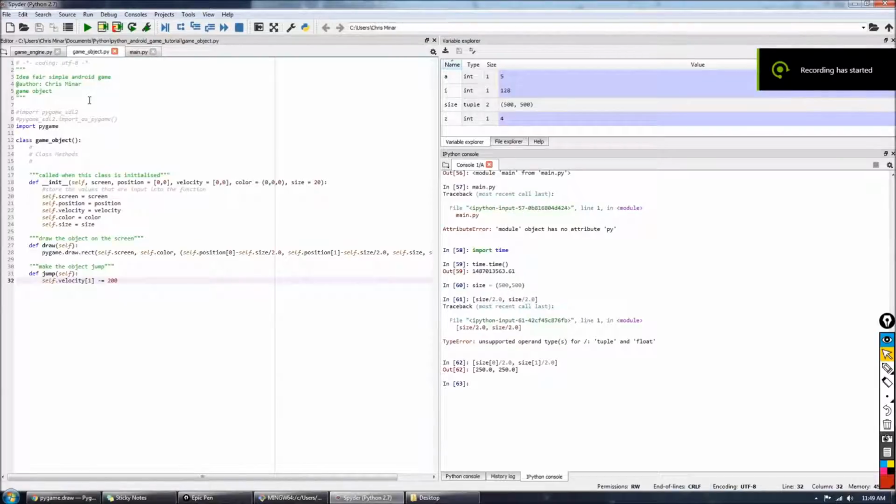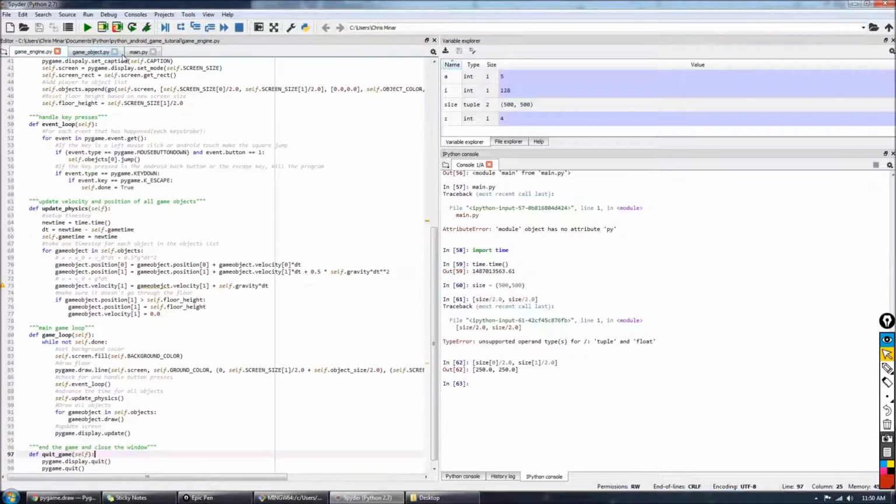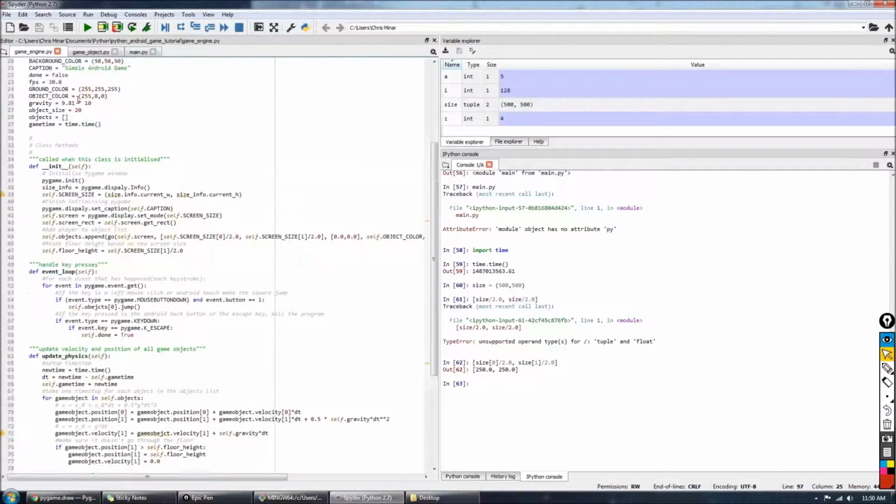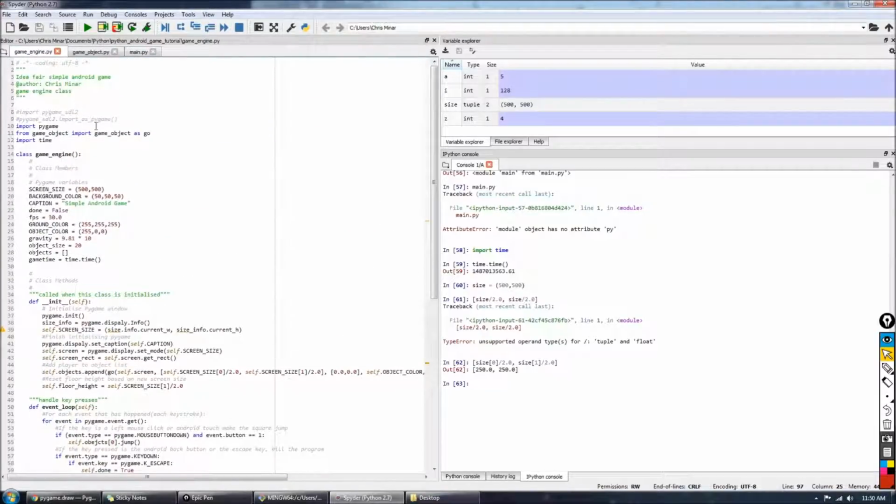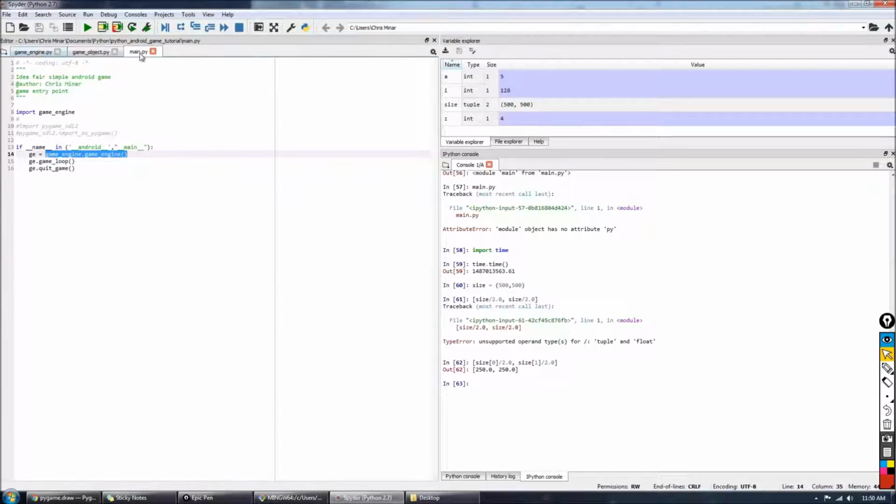Okay, so that is the entirety of Pygame. We're now going to go ahead and try and run it and see how many typos I have. What's this one for? Undefined name size. It says size.info, it should be _info. So you have to run it from main, make sure all the files are saved, and see what sort of bugs we get.